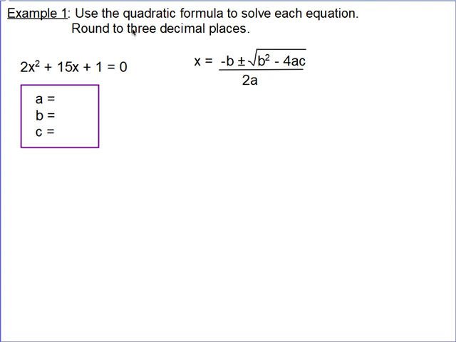I mean, you could really use more than 3. I know some students are so good at using their calculator that they just want to hold the entire decimal place, which I think is great. But I think a good median here would be using at least 3 decimal places. So here's our quadratic. We have 2x squared plus 15x plus 1.